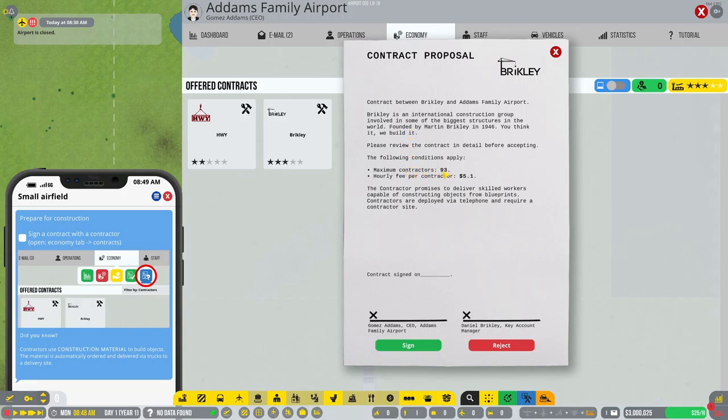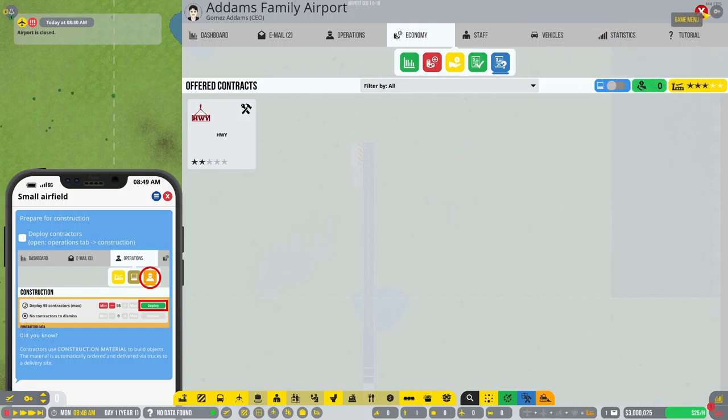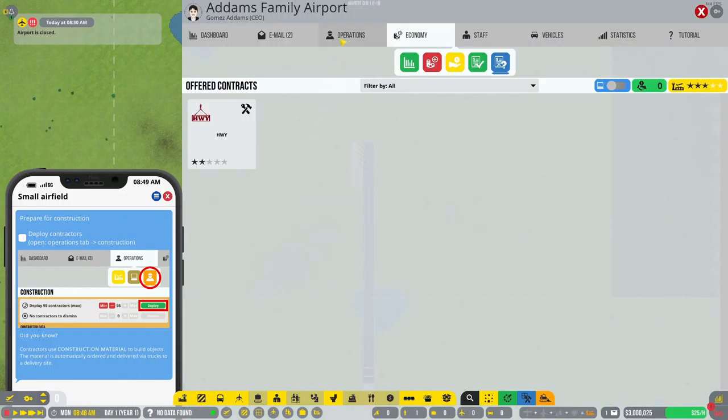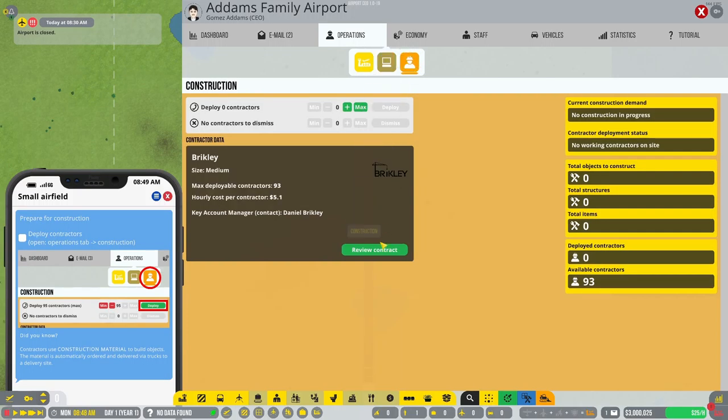Okay. 93 contractors. Hourly fee per contractor, $5.1. It's cheap as hell. Go for it, man. There we go. Now we have a contractor, apparently. Okay. Now I need to deploy. Tab. Operations. Construction. Deploy. Max. No. We need like 10 guys. Perfect. Oh, we got a little phone call going on.